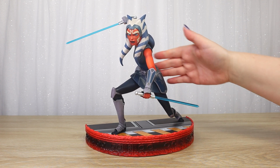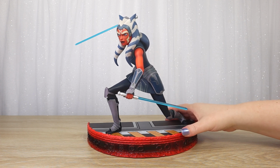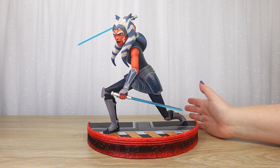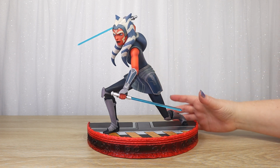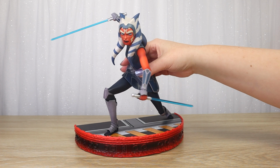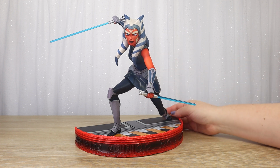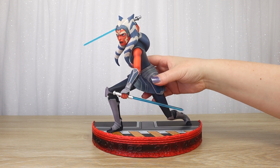I like the stance and the proportions of the pose of the character to the base. There are some items in my collection where I feel the base is a little too large for the figure, and it ends up taking a lot of space on my shelf for really the scale of the figure, and other ones are a little small and I always feel like it's a little bit disproportionate. I feel like for the pose of this one and the size of the base, it's a good balance. I don't feel like the base is too small or too big. It's just the right size for this one.